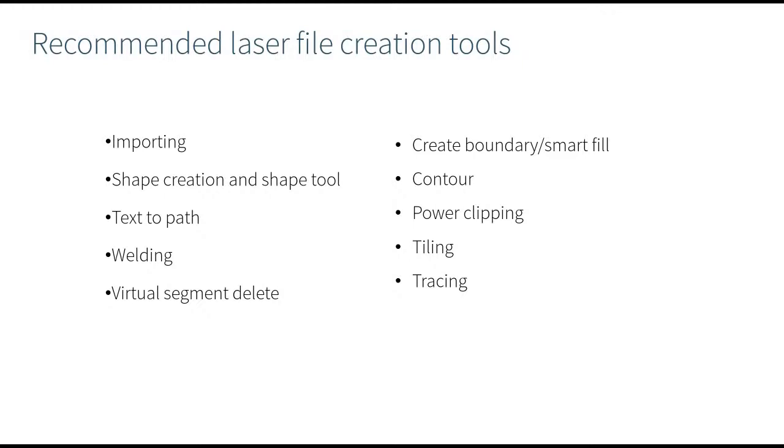So here are some recommended file creation tools. These are tools that really do make life easier when it comes to designing, creating, and developing projects for your laser system, or editing somebody's file to make it laser friendly. I'm going to cover several of the different tools here that I use all the time, including importing, shape creation, text to path, welding, virtual segment, boundary and create boundary and smart fill, contour, power clipping, tile, and tracing tools.